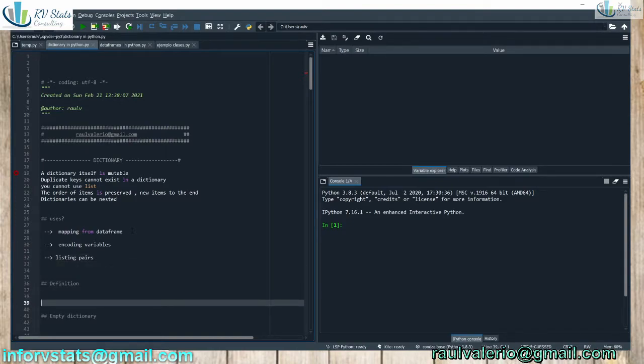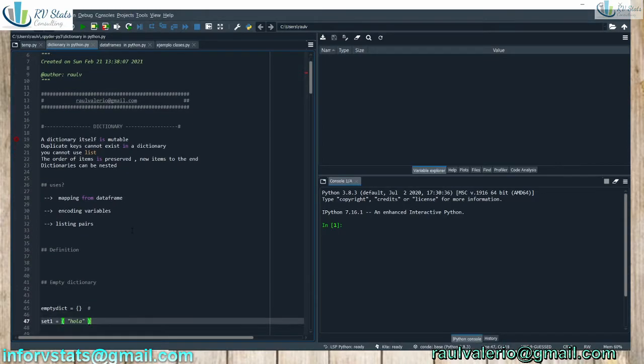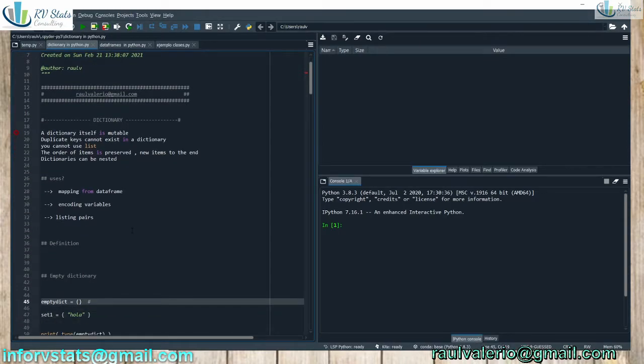Okay, let's see. There are different ways to define a dictionary. The first one is using an empty object. If you remember, when we were using set, we said this is my set. Why is this not a dictionary, if I'm saying we use the braces to create two things, a dictionary and a set? That's what I said before: the dictionary was an extension of a set.